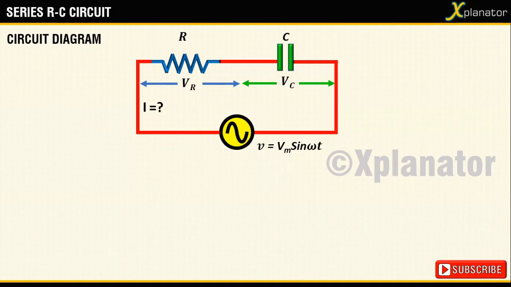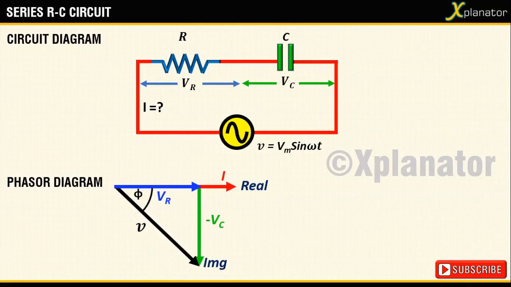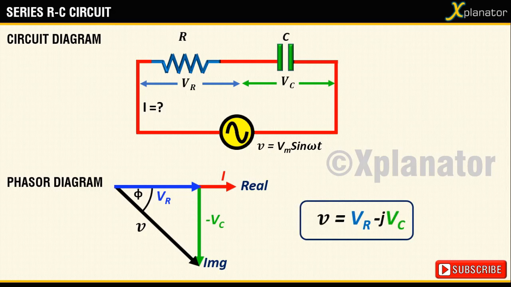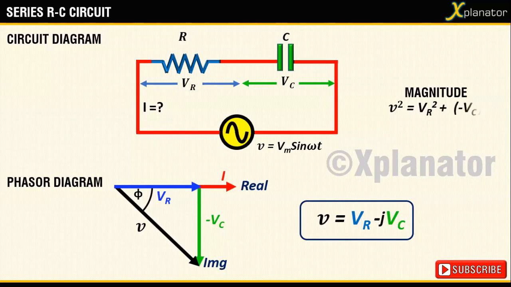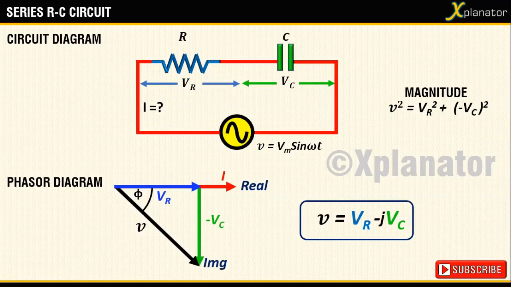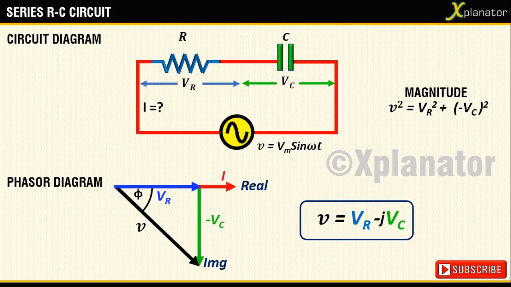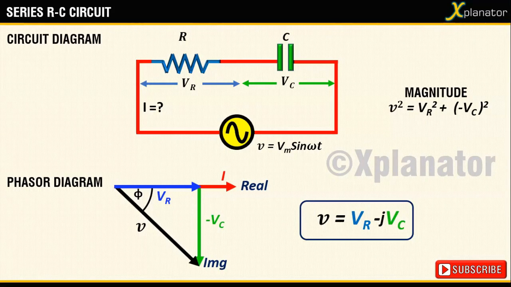To derive the relation, use the phasor diagram. The phasor has 3 voltages represented as 3 sides of the right-handed triangle with the value for V given as V² = Vr² + (-Vc)². The detailed steps involved in the drawing of the diagram have already been explained in the earlier videos.